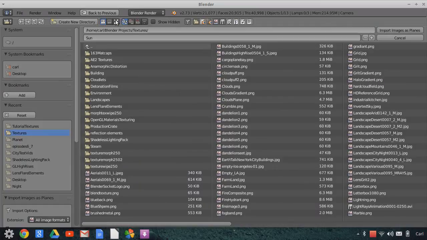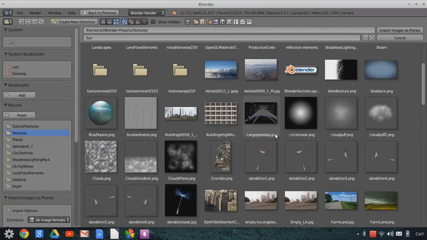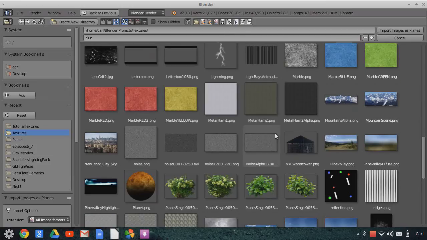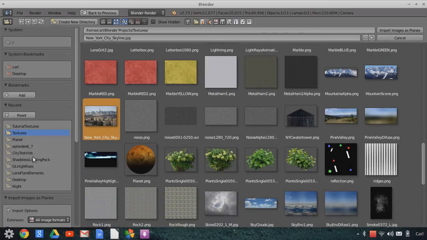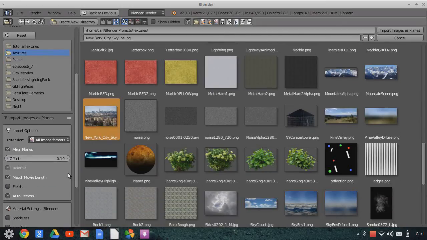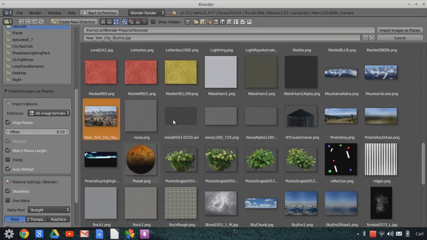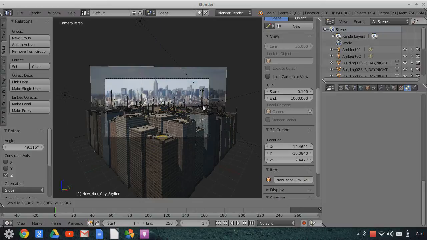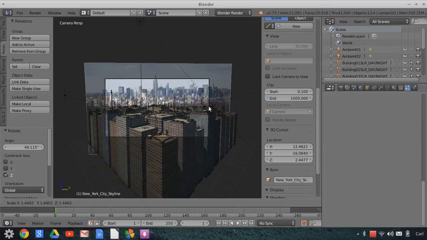Let's bring in a background image here. We'll load in a city, see if we can find a city background. I have a few textures in here that might do the trick. Here's one of New York City. So load this in as shadeless. This is not going to accept lights. And we have our background image organized here. Rotate it into place, scale it up a little bit, and we'll move it down on the z-axis.